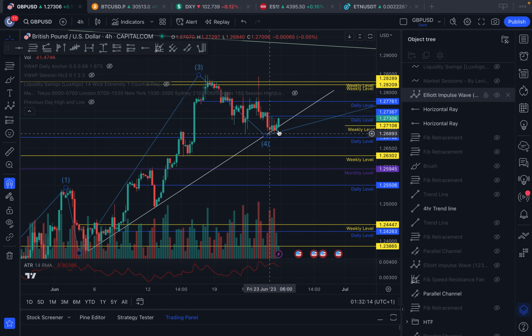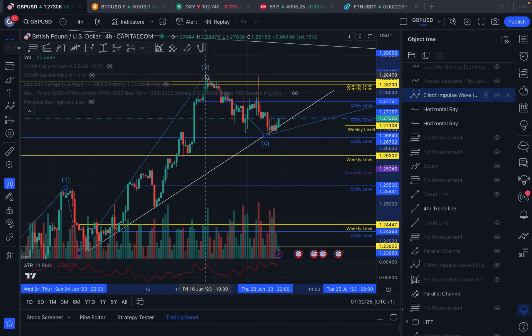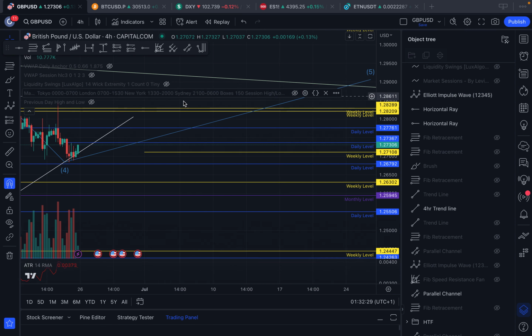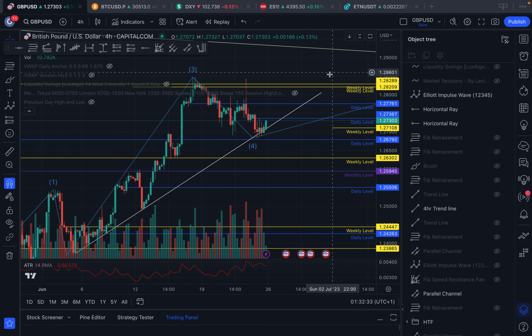So again, I reckon it's a decent trend line. It's valid until it's broken, basically. So yeah, you can always play around with this level here and leave that as it is. Okay, so that's what I think at the moment.